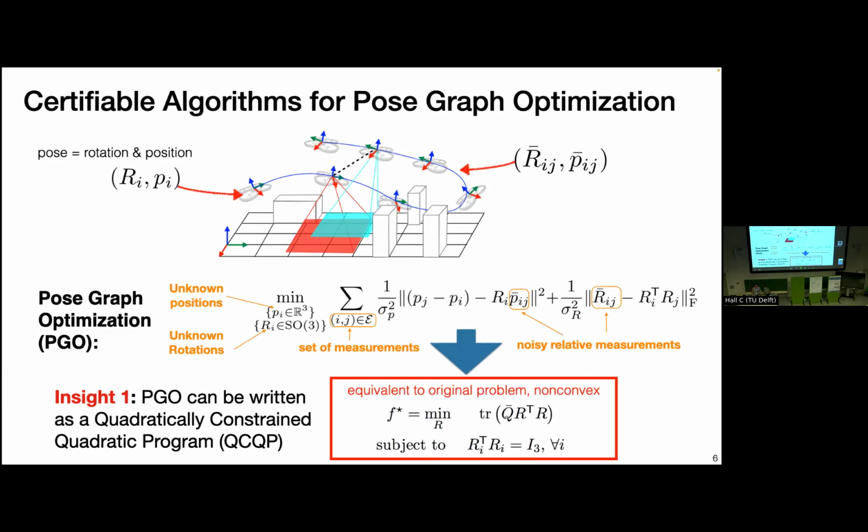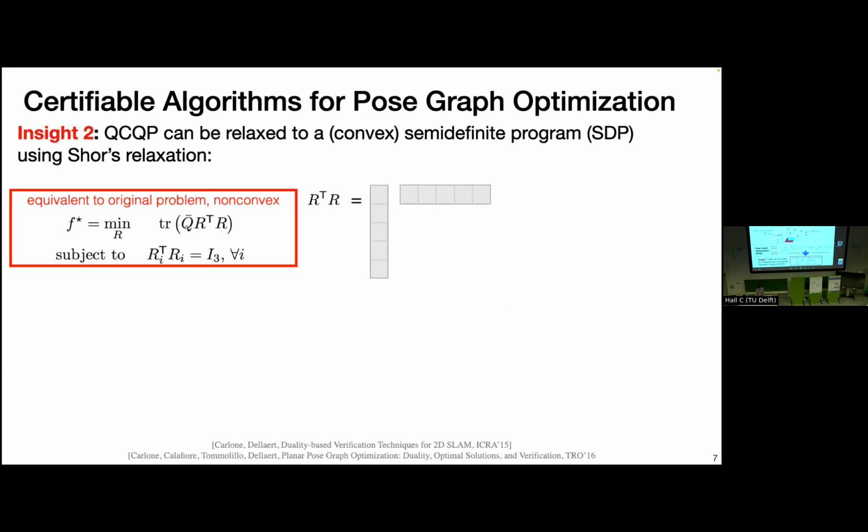Yeah. So now a bunch of things will make way more sense. Thanks. Okay, so insight number one is that we can take this problem in estimation, in particular pose-graph optimization, and reformulate that as a QCQP. The second insight is that for QCQPs, there is a standard way to get a convex semi-definite relaxation, which is something that is called the Shor relaxation.